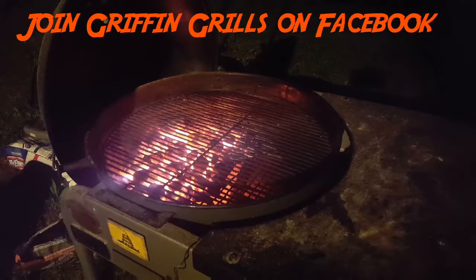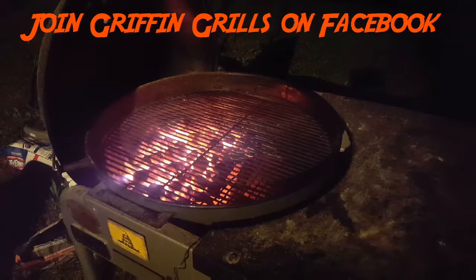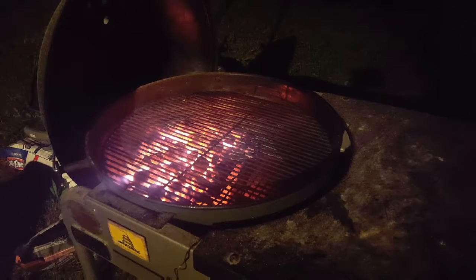I do apologize about the light out here. It's a little late, but we're going to go over a simple steak recipe today. I got some ribeyes from the local store, and the only seasonings that we're going to use on them today are pink Himalayan sea salt, cracked pepper, and garlic. This is a very simple recipe, 3 ingredients.